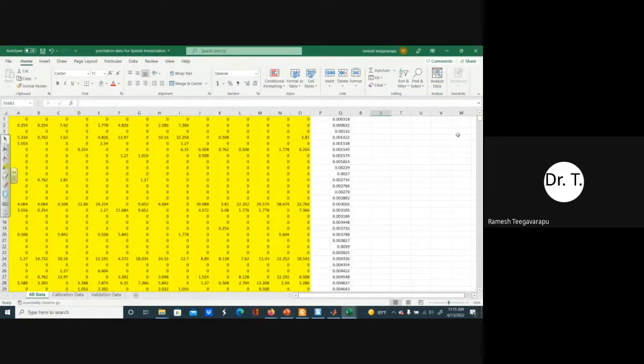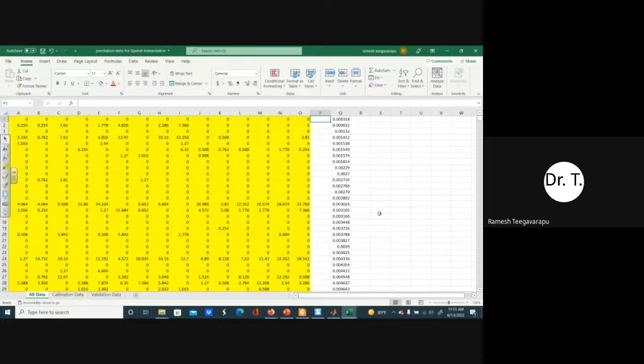Okay. So the best way to randomize is this way. But if you still want to know the order before randomization, you could have put the numbers here, so that you can get back to the original numbers after you have finished your calibration, validation, and checking your model and everything.